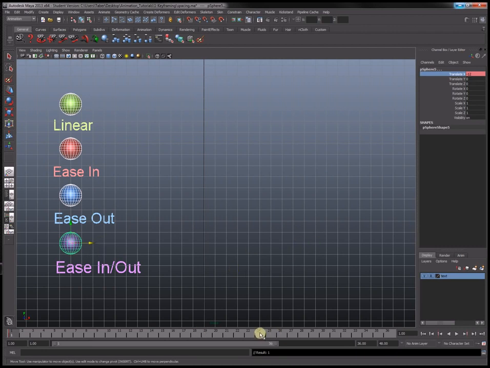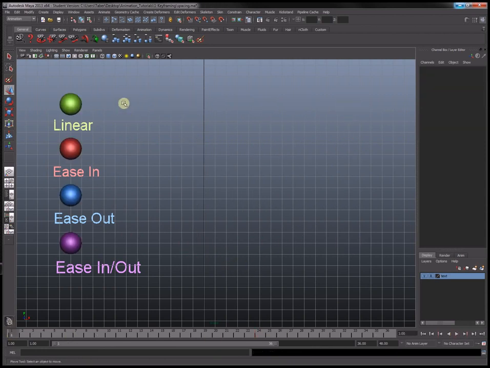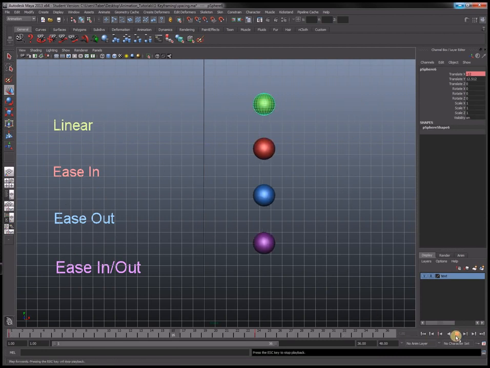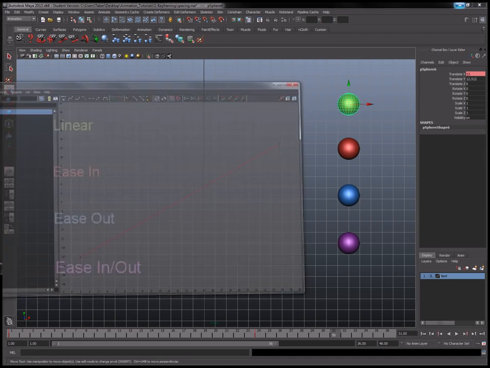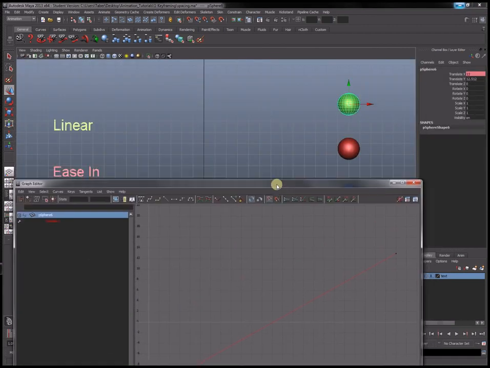Very, very easy. So I'm going to go to frame 24, which is the end of our animation. Okay, I'm going to drag them all over to where I think they should end. Say right there. Okay, it looks like it's +13, so let's put in 13 and key selected. And so all of them now should just move smoothly across the screen. So that's our starting position. Great. I'm going to deselect, go back to frame 1, select linear. Now linear is already complete. Okay, it moves linearly. If we want to check, we can bring up the graph editor and take a look, and yep, it moves linearly. So job well done there.